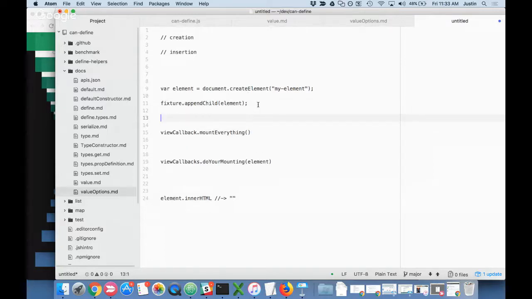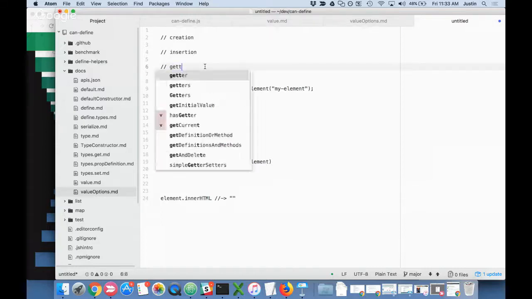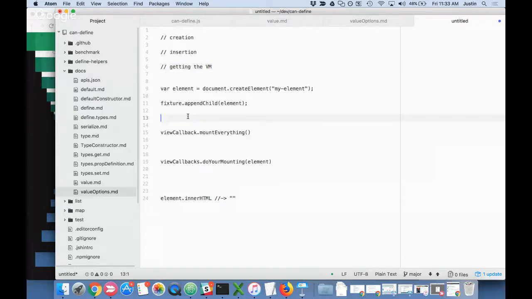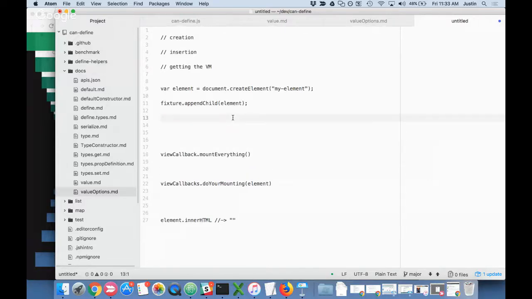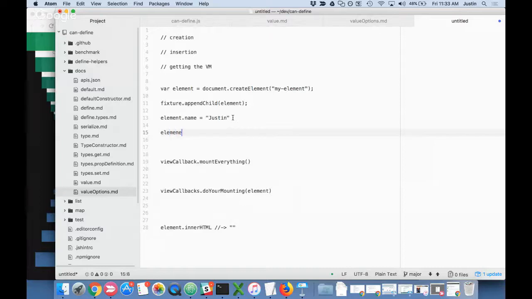The next thing we have to deal with, a final thing, is getting the VM, which is kind of a problem, which we have view model. But anywho, what I would want to be able to do, especially with can-element, is just write can-element, well, now the name is Justin, and then the element's innerHTML says h1 Justin figured out testing. Right? I want to be able to write something like this.